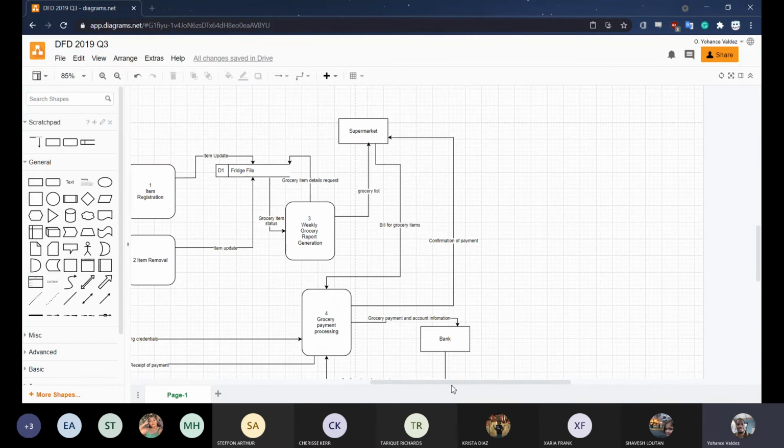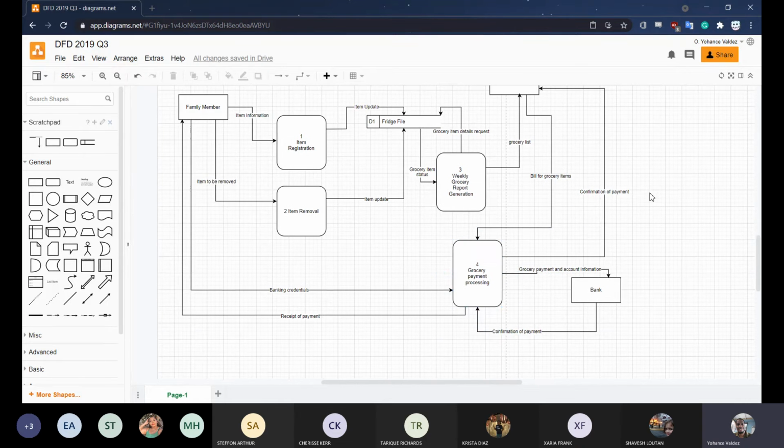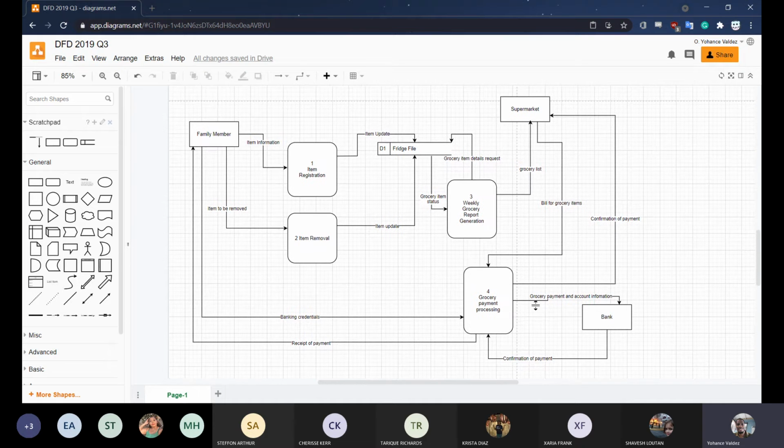Okay, it's not too complicated. It's 4 processes. We have 3 external entities, and in some instances, a couple of assumptions that we make there. Okay, you could draw it and label it in pencil. Just make sure that your pencil is dark enough so that whoever the invigilator is could read it.